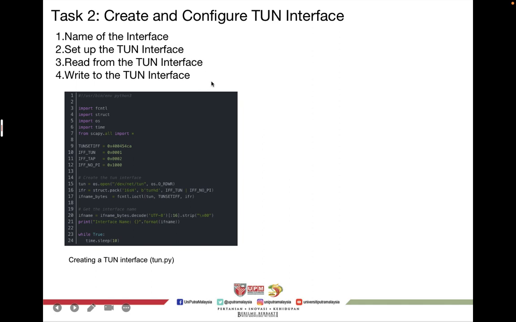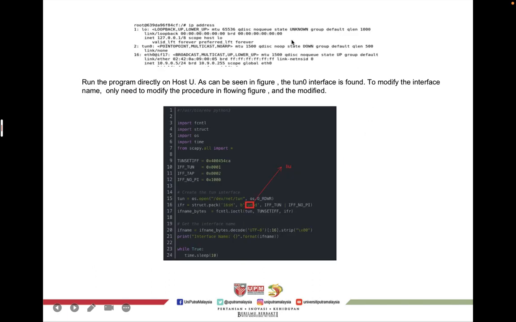Then Task 2 is to create and configure the TUN interface, and we need to name the interface, set up the TUN interface, and read from the TUN interface and write to the TUN interface. Here is the TUN interface Python program. You can see running the program directly on host U, as seen in the figure, the tun0 interface is found.